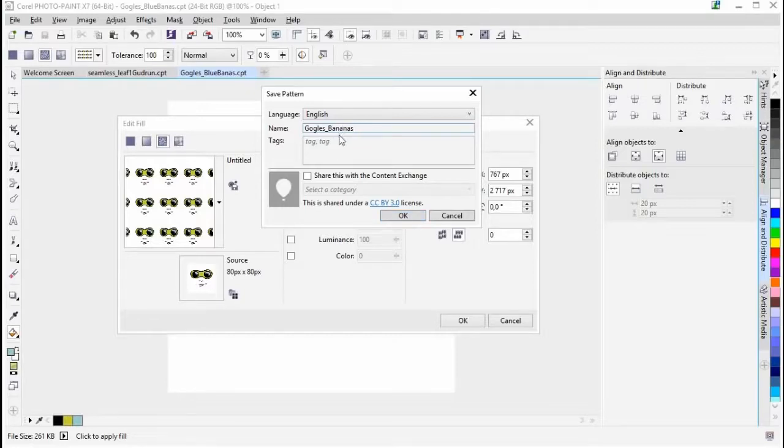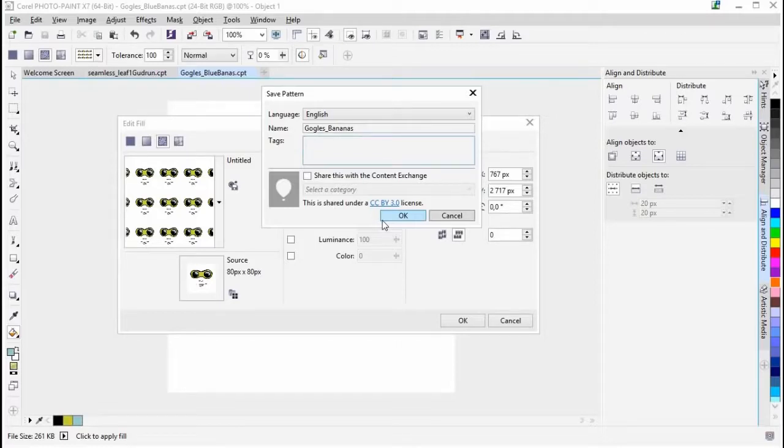This one now is not going to be saved in the same bitmap patterns folder where I saved the original just a minute ago. This is going to be saved in a folder called fills. So on your computer, you just go to Corel, first document Corel, and then Corel content, and then you can see the bitmap patterns fills and the fills and all that. So you go for the fill if you want to look for the dot fill image. But you don't have to do that now.